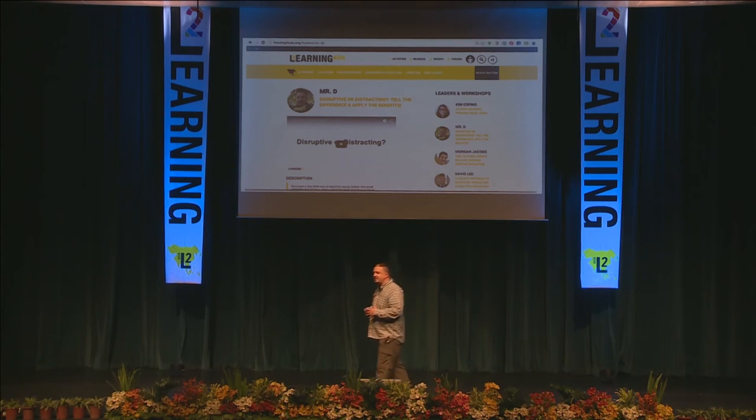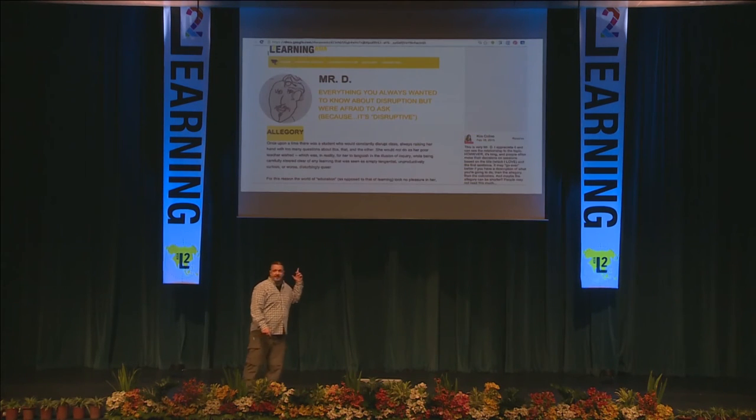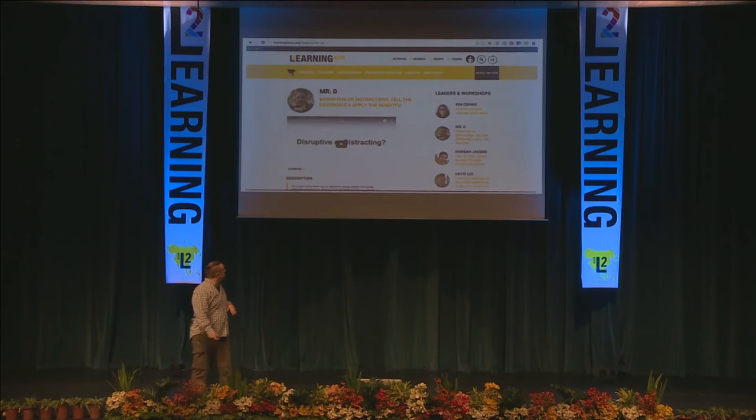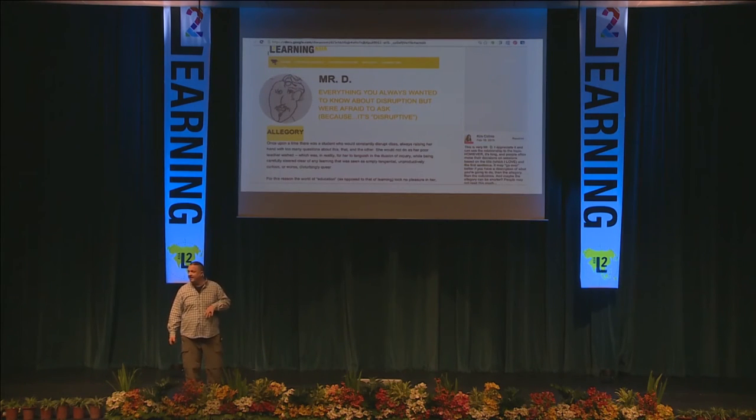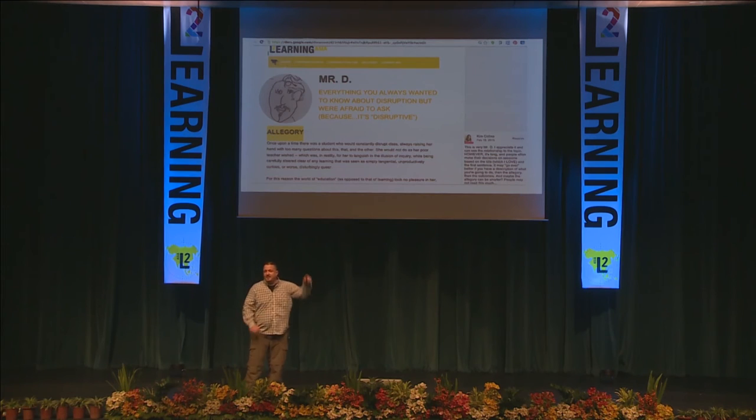But what's the first thing I sent? The very first thing I sent to the L2 committee that's going to choose me. That's what I sent. Can I toggle back and forth? Notice anything weird? Yeah, I formatted it. And actually, with the formatting I did, I didn't think of any content first. When I got the email, I thought, oh my God, what am I going to do? I didn't think of any content, and I just got the font, and I got the little picture, and I got the yellow color, and I stole the thing off the web page. And I said, I'm going to make myself look like a Learning 2 leader. And I sent it in like that.